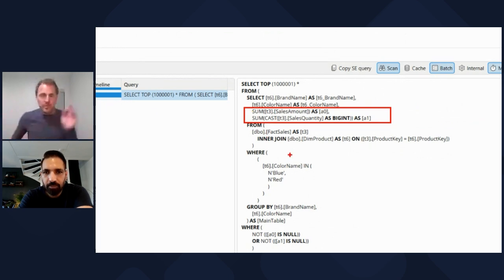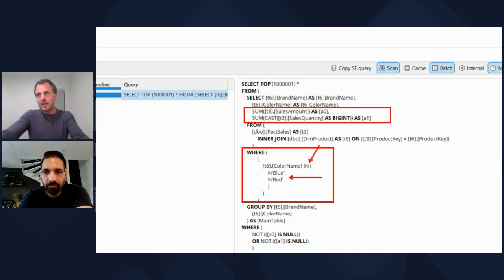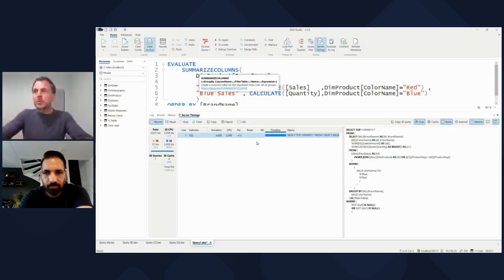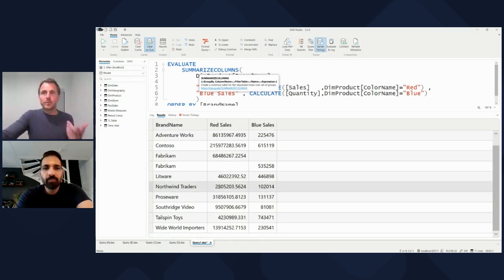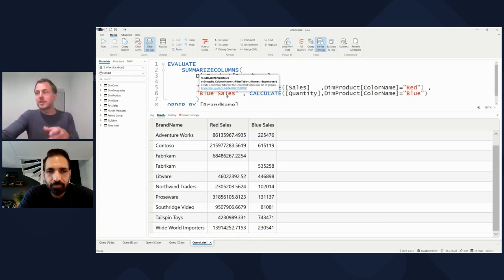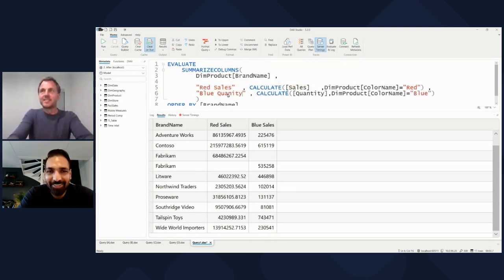So that's good. But we can also see, in the where clause, we have an in statement. And we can see the horizontal Fusion has actually managed to combine those together in one result set. That result set came back with the appropriate number of rows as there are unique brands and unique colors. Then for each row of those combinations, we figure out what's the appropriate sales amount and what's the appropriate sales quantity. That allows us in the result set to say, okay, for Northland traders, here's the red sales and here's the blue sales. Look, it's really blue quantity, actually. I should say this is quantity in the column header.